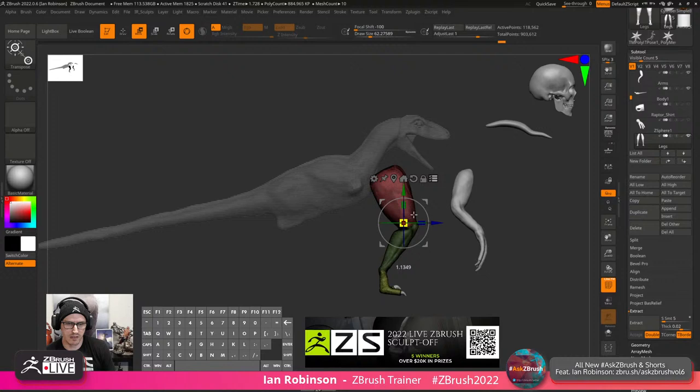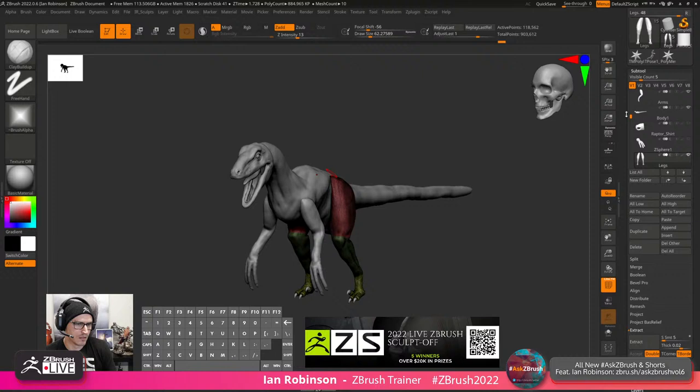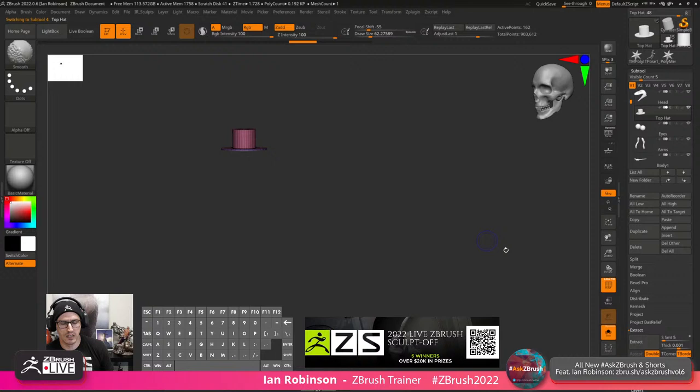Another thing that you could do too is, let's say, for example, you really wanted to work on that hat. Where's that hat? There it is. There's my top hat. Let's say you wanted to work on this little top hat, but you want to get under on the inside and you're tired of hitting solo. The other thing you could do too is use a feature called Stager.